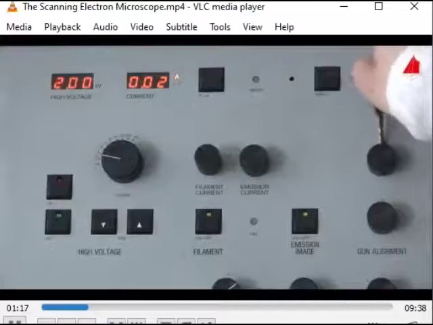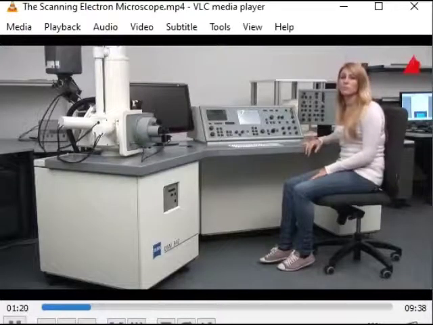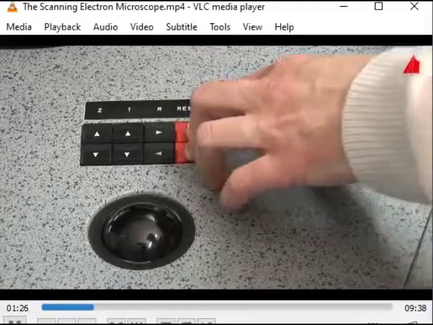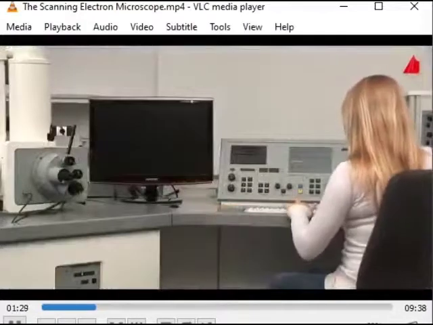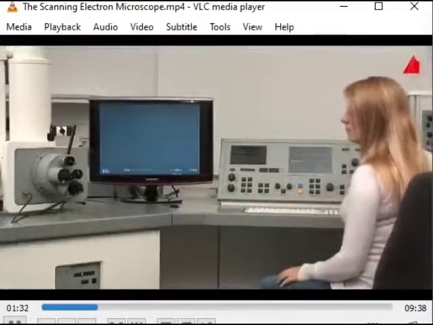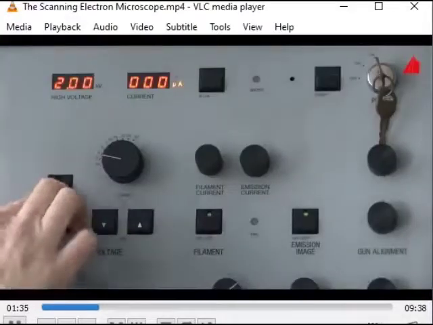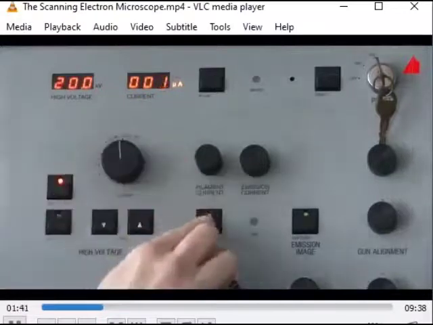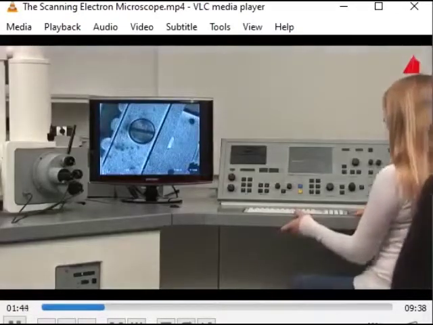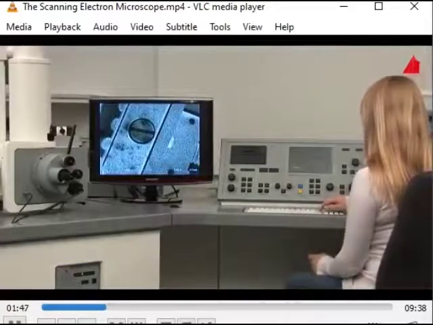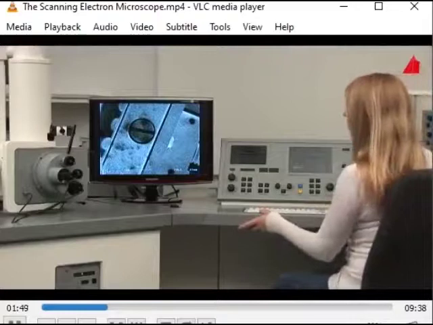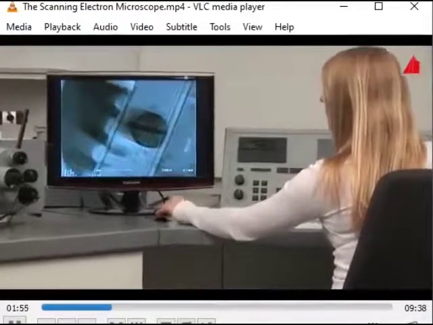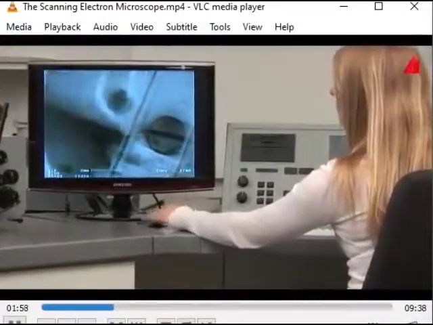It takes about 3 minutes to obtain a sufficient vacuum in the specimen chamber and column. Meanwhile, she turns on the monitor, initializes the motorized stage and boots the microscope control. Only now is she allowed to switch on the high voltage and the thermionic cathode. For the first time, a reasonable image appears on the monitor. It shows part of the specimen stage. Using the trackball, she moves the stage within the microscope. She looks for the place where the first sample is positioned, the used filament.